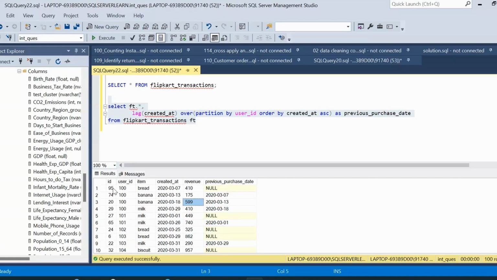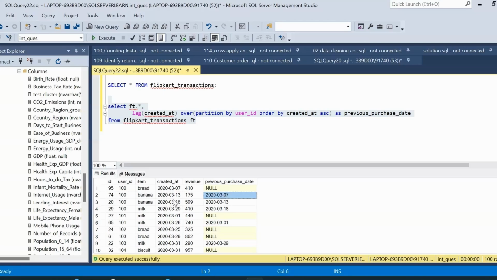If I take the first record where user ID is 100, we can see that the created date is 2023/7. The next purchase made by that user was on 2023/13. And coming to the previous purchase date column, we can see that the record 2023/7 is appearing here, which means user ID 100 made his previous purchase on that particular date.